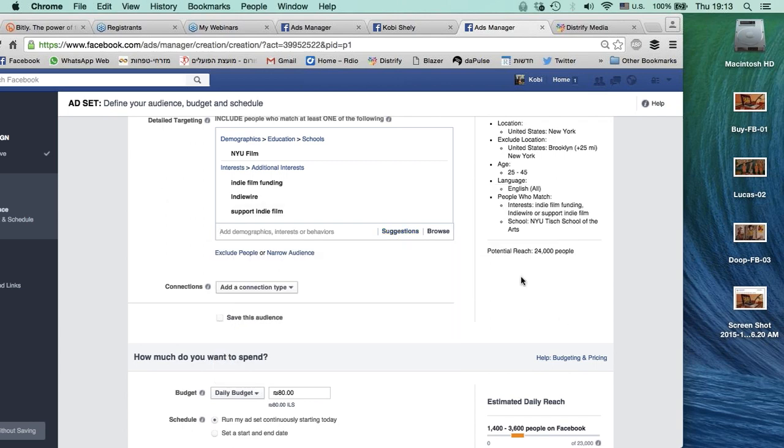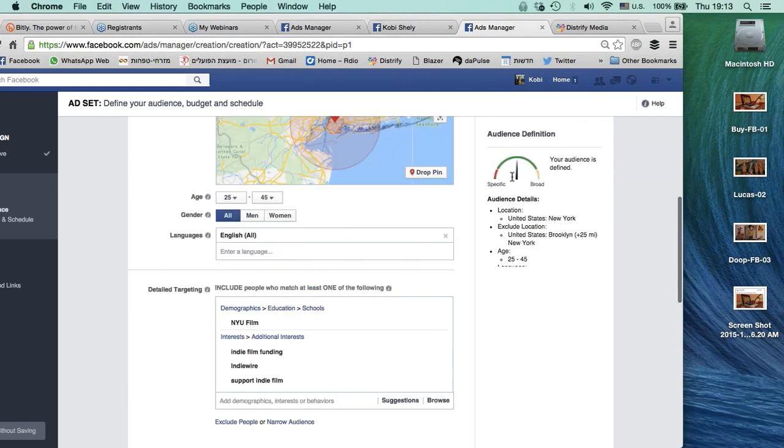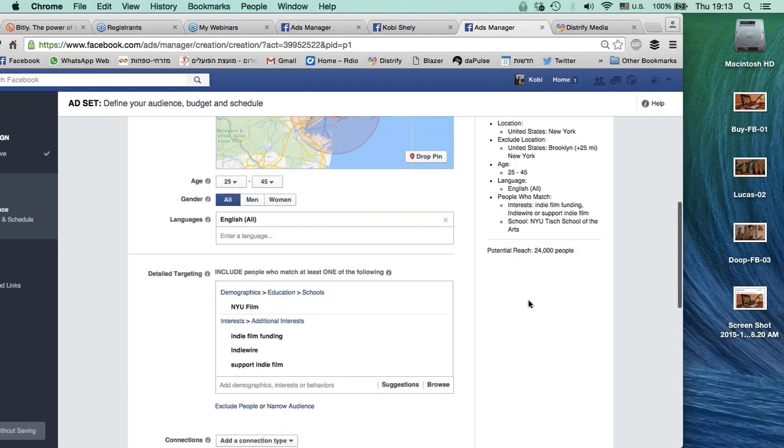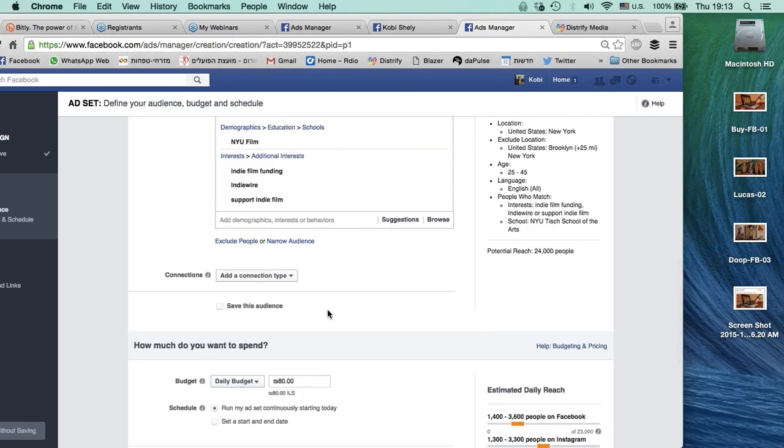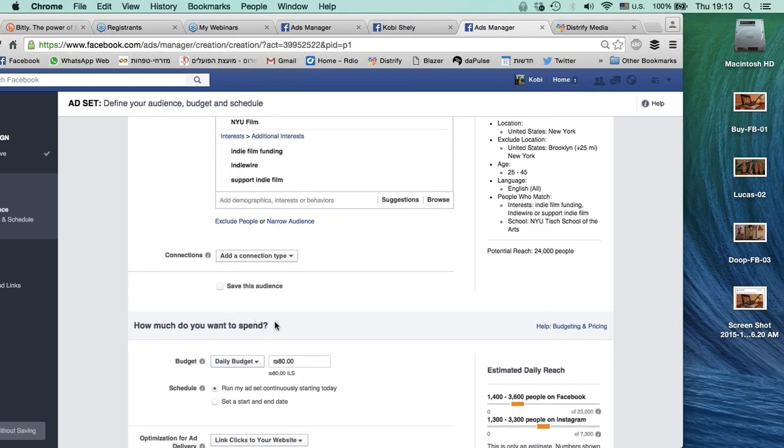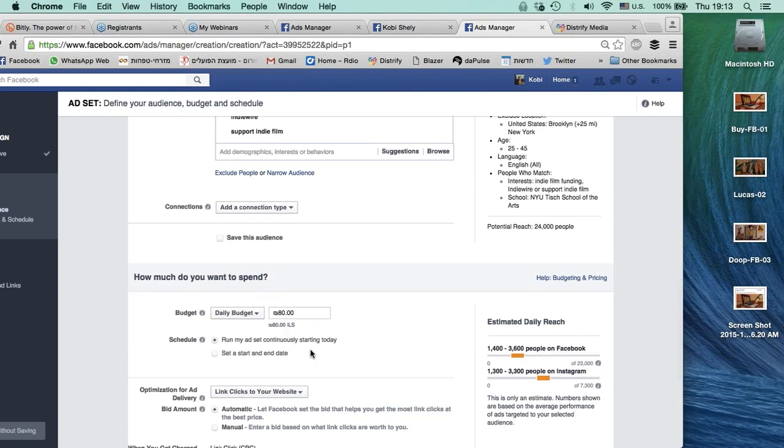All right, now once we've decided our audience and we are satisfied with the number, we're going to the window that most people are terrified of, which is the budget. After we configure our targeting, we need to decide how much we want to spend. When you first start out, it can be difficult to determine how much is the right amount to spend on your campaign. Now, I wish there was an easy solution or magic number that I could give you, but the truth is that your budget is largely determined by your goals.